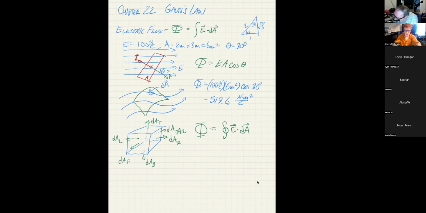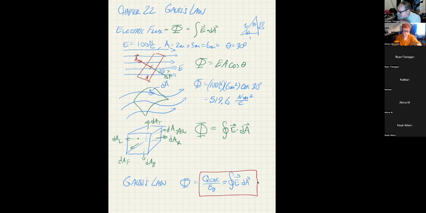Now that we have some sense of what Gauss's law is, Gauss's law is that the flux is equal to Q enclosed over epsilon naught, where that epsilon naught's the same 8.85 times 10 to the negative 12th Coulomb squared per Newton meter squared that we've been doing. And the Q enclosed means any charge enclosed inside of the Gaussian surface. So the left-hand side is the flux, but I can write now the closed integral of E dot dA. And that right there is one of the normal ways, even though I wrote it backwards, to write Gauss's law.